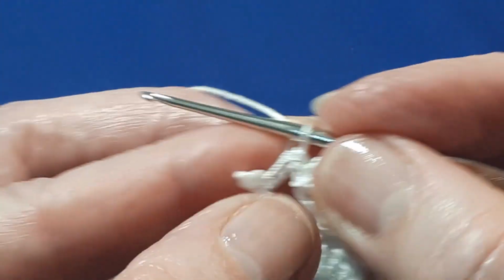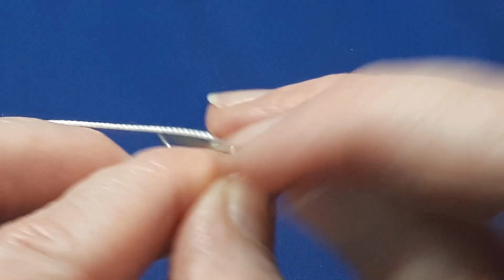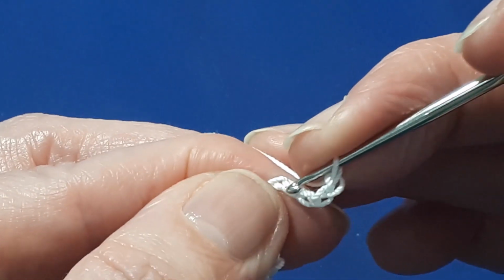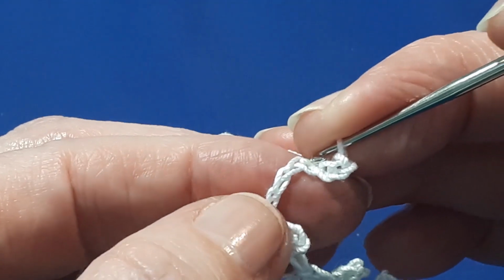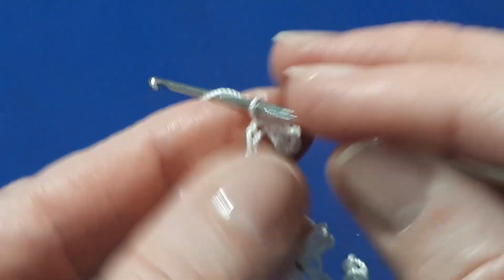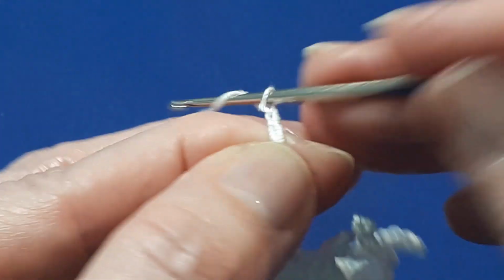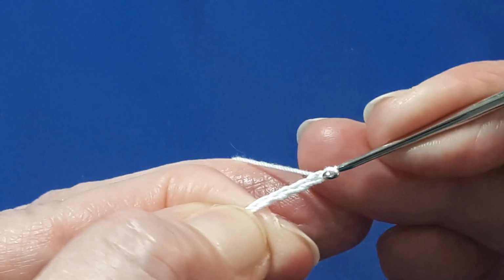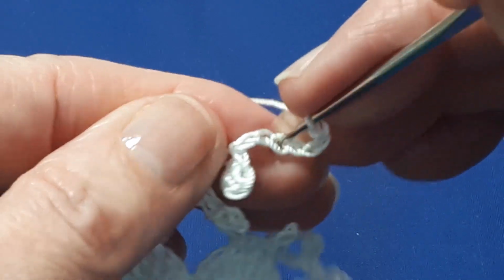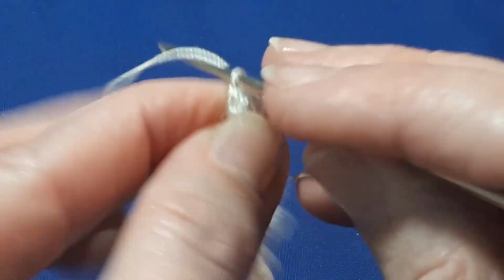Now we're ready to start with our chain 2 again. Our chain 7. 3, 4, 5, 6, 7. Slip stitch in 1, 2. The 5th chain from your hook. 1, 2, 3, 4, 5, 6, 7, and then again in the 5th chain from your hook. Chain 2.